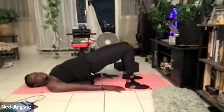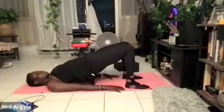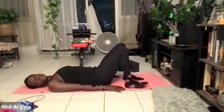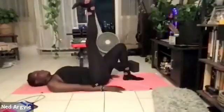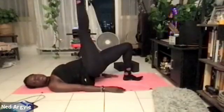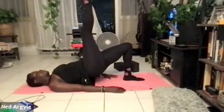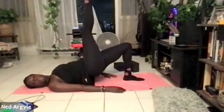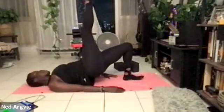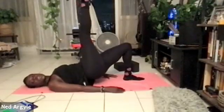Focus on your breath. Tuck and roll down. Rinse. Single leg hold. Right foot straight up in the air. Press up on the left and hold. Breathing and holding, pushing and controlling, squeezing. Come on, lift. Lifting, keep lifting, rise up. 10 seconds. Tuck and roll down.